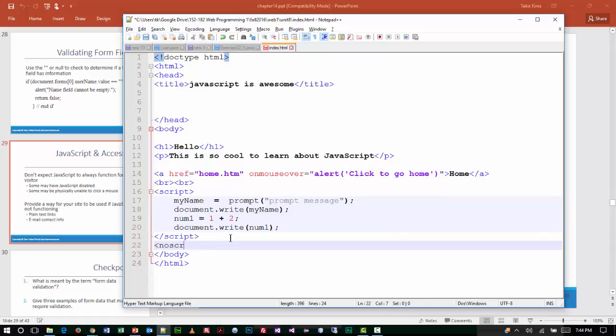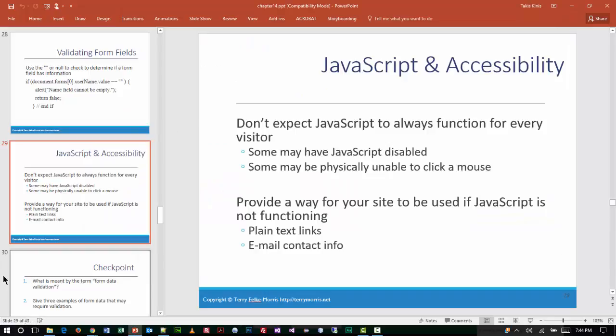Now, generally speaking, in the past, like those comment marks, we always put in noscript because we really couldn't predict what was going to happen. But now, I would say that that's actually functionally useless as well. But if anything, you could put in a little message that says turn on JavaScript. And maybe once in a while you say, JavaScript is not enabled in your browser. Please turn it on if you actually want to use our website. Otherwise, go somewhere else and get the error message from them. All right.